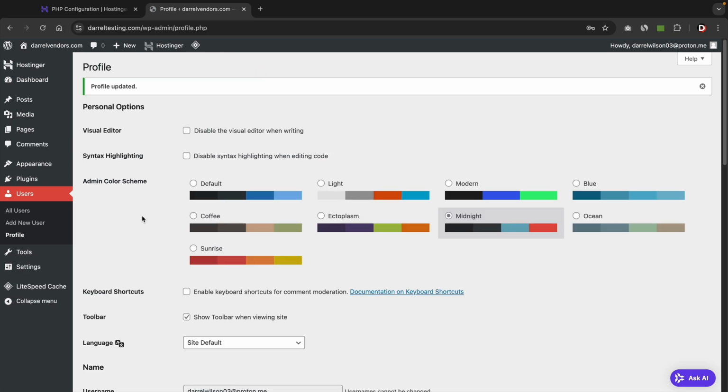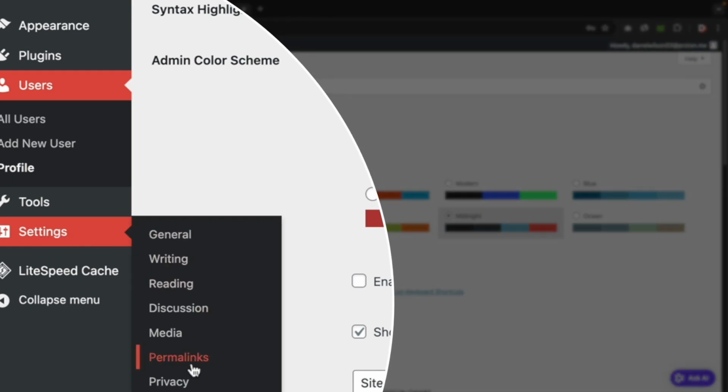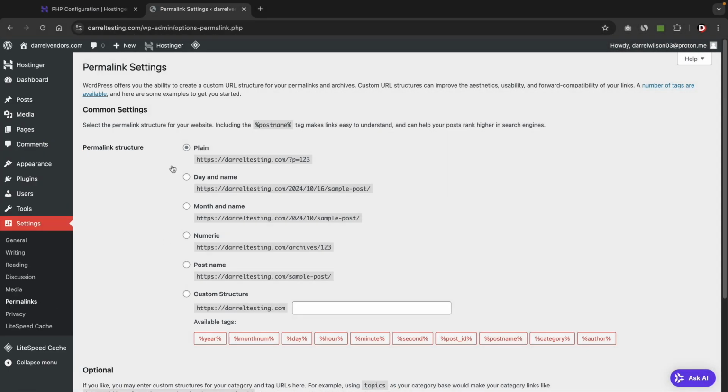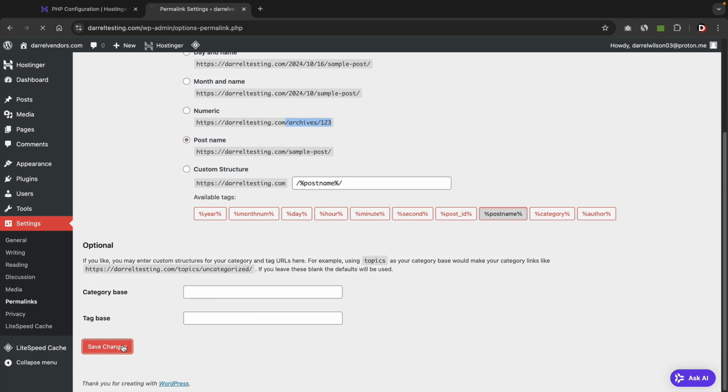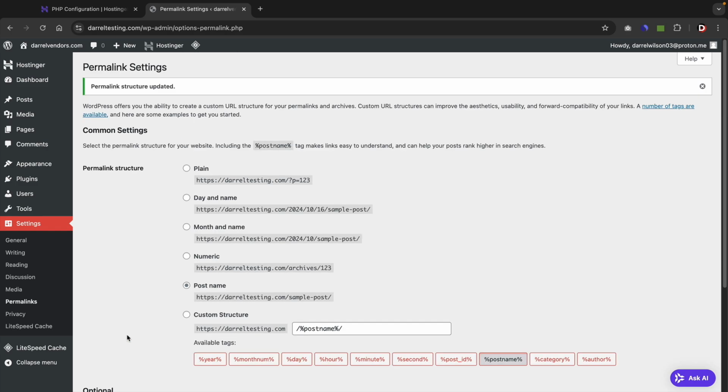Okay, now the next thing is we're gonna adjust our permalinks. So over here under settings, let's click on permalinks. Now you always wanna change your permalink structure to post name. The main reason why we do this is because usually a website is something like, you know, yourwebsite.com/shop, right? Or /contact-us or /about-us. Not all these random numbers and gibberish, which doesn't look good. And also post name is the best option for SEO. So make sure you select post name, scroll to the bottom, and then click on Save Changes.